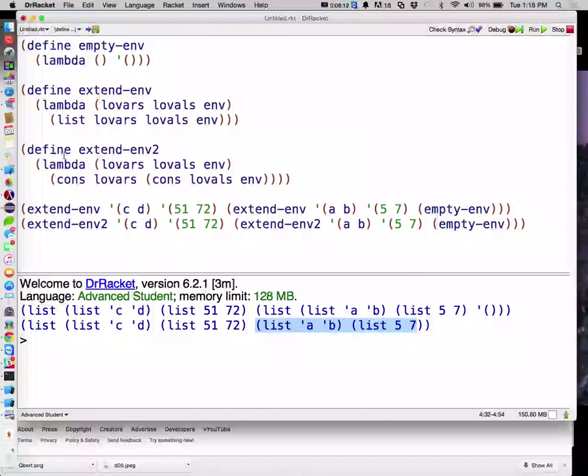So that's fine. If we're going to take in these guys, we're going to build a list out of them, so you did this. You said list of low-vars, low-vals, and then you cons that list onto env.